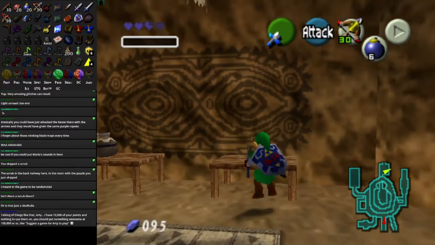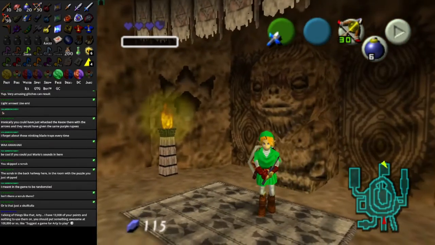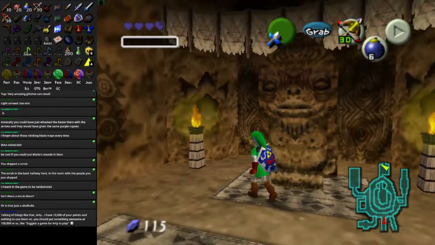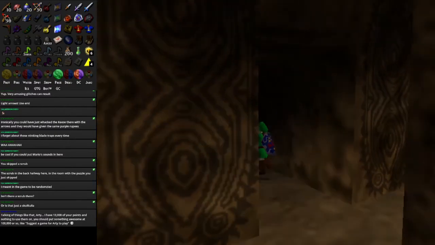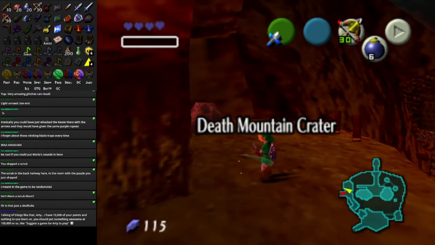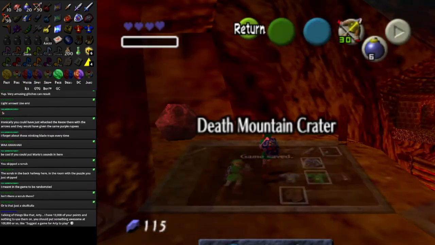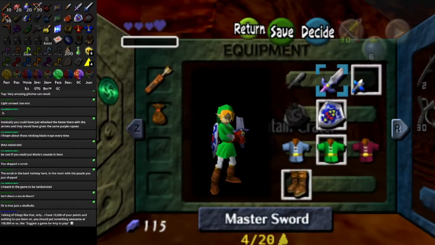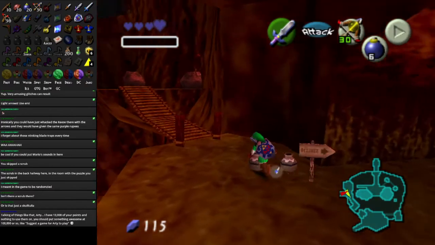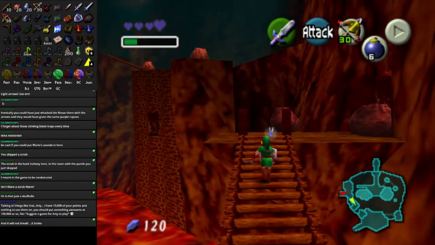Oh, whoops. I forgot this wasn't Big Goron's sword. That's why Giant's Knife is not as good as Big Goron's sword. It broke. Let's pull out the Master Sword, then. I mean, I will save, yes, but I wanted to equip the Master Sword. There we go. It would not break it. It broke.